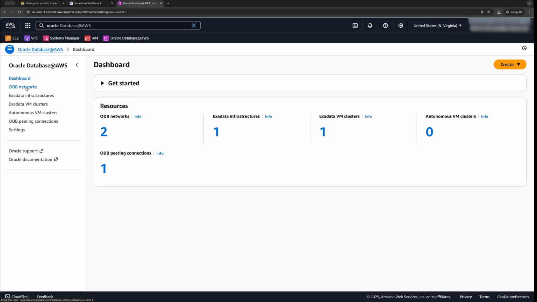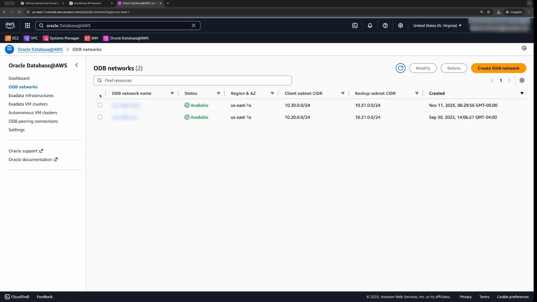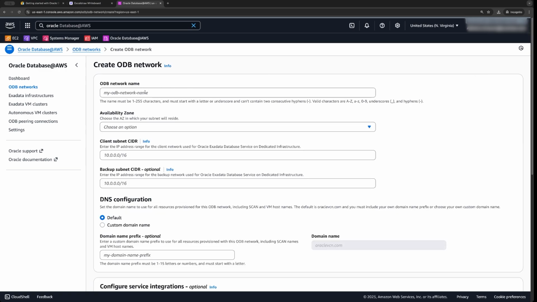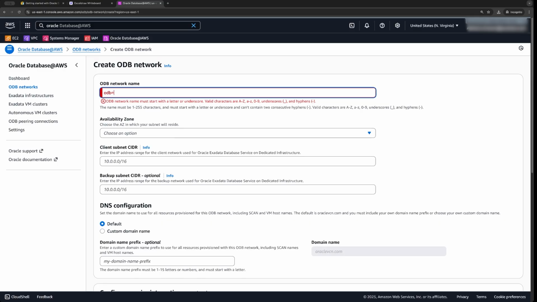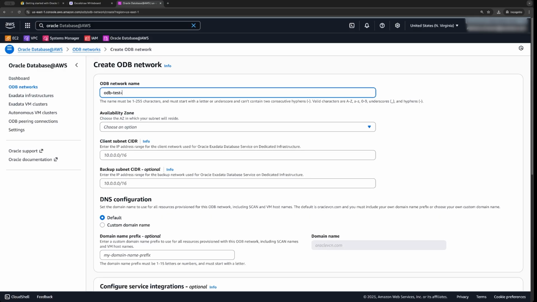We'll start with that. So we'll go here. I already have a few resources created, ODB networks for my clusters. But I'm gonna create a new one. I'm gonna give it the name ODB test network.